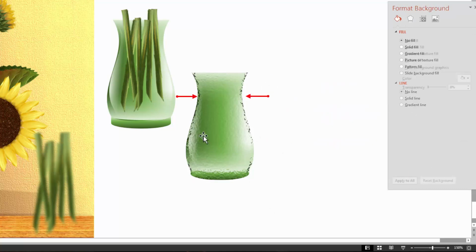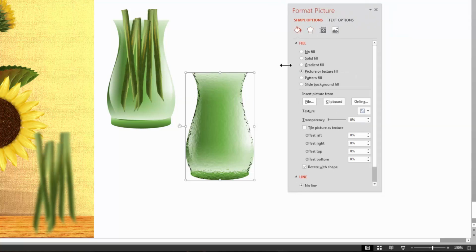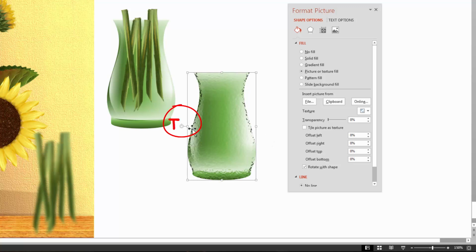So how do we fix this? That's pretty easy. We're going to play with this, okay? We're going to play with the offsets. So what the offset means is it stretches the picture to fill the shape. Remember, the handle is always the top. So this is actually technically the top. This is the bottom. That's the left. That's the right. So remember, we're dealing with the shape, and that's a shape's handle. So this is the top.